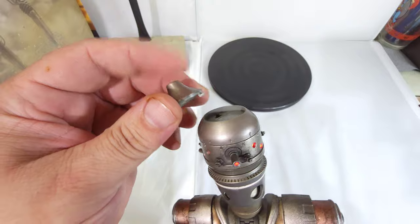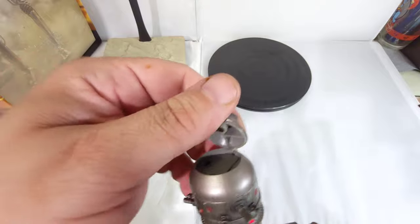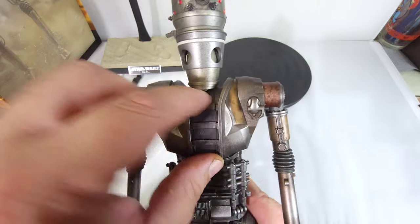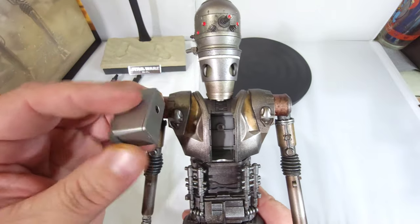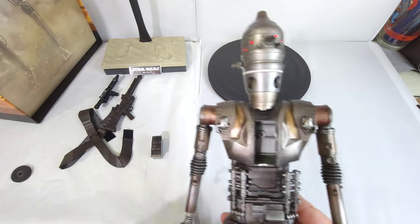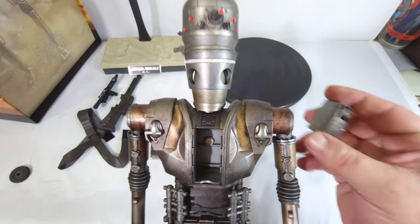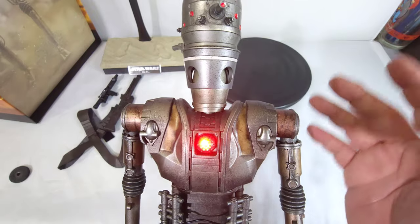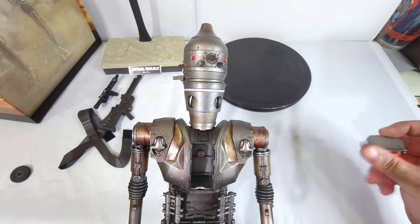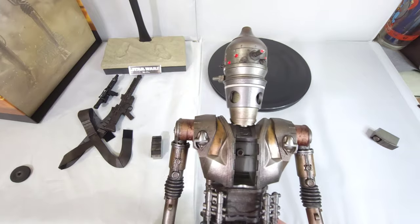Again, it's got a clip, so watch out where you put it, and it's held in by magnet. And then this is where the self-destruct goes, also held in by magnet. You can see it in there. But overall, a really cool figure.